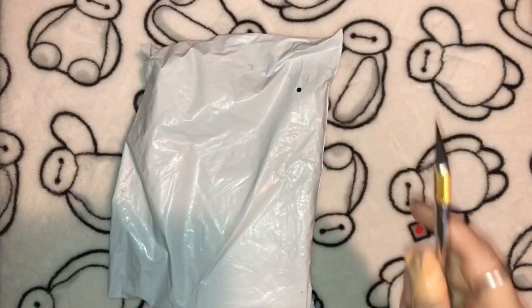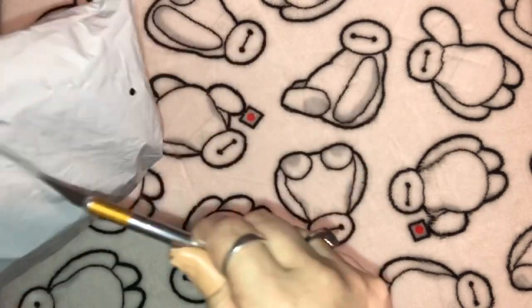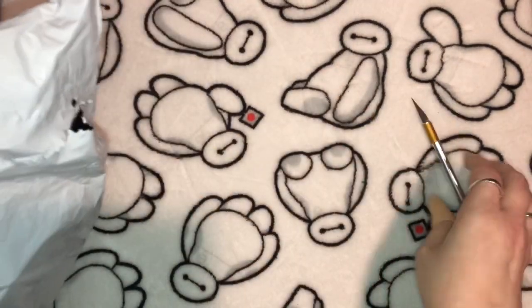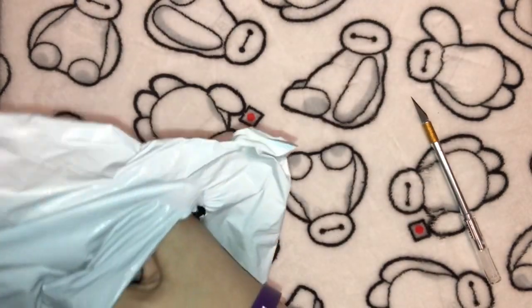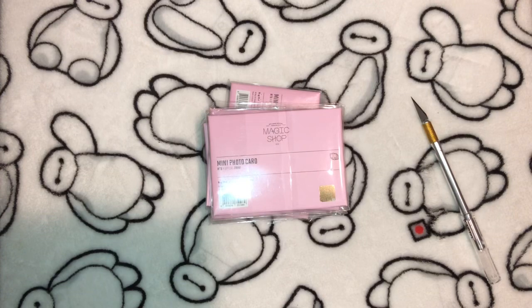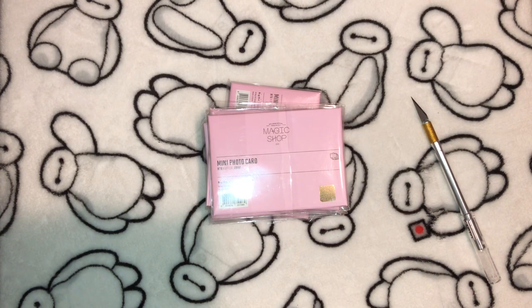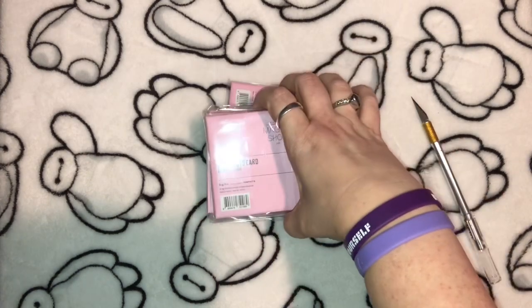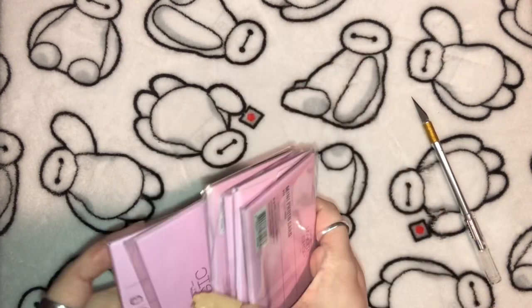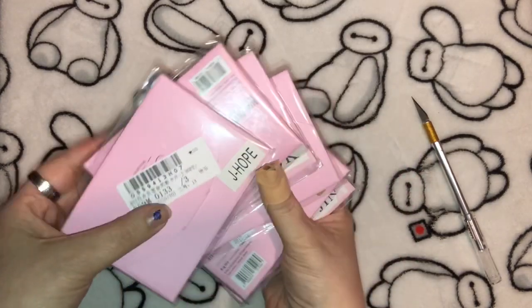Hello, this is part two of my Wish haul. I think these are Japan Muster. Yeah, they are. You can tell by the pink. I don't have my notebook near me to compare the cards right away, but I will insert a clip of comparing a real one to these fake ones. Let me put them in age order.